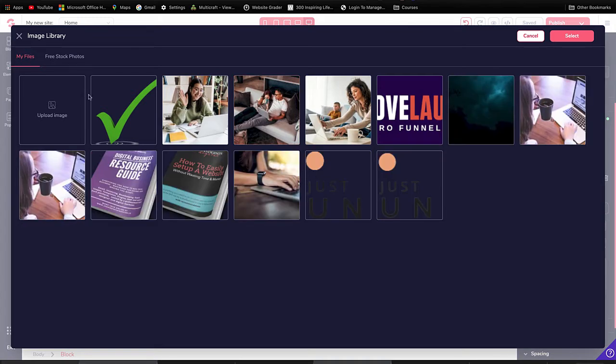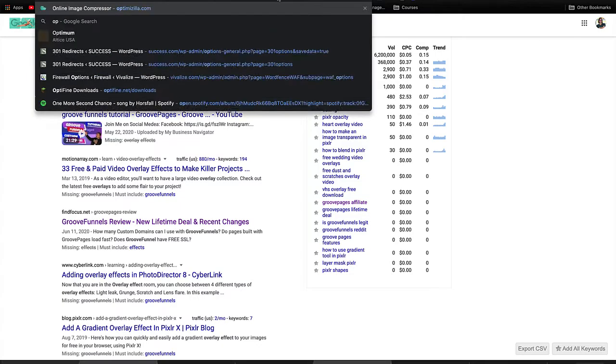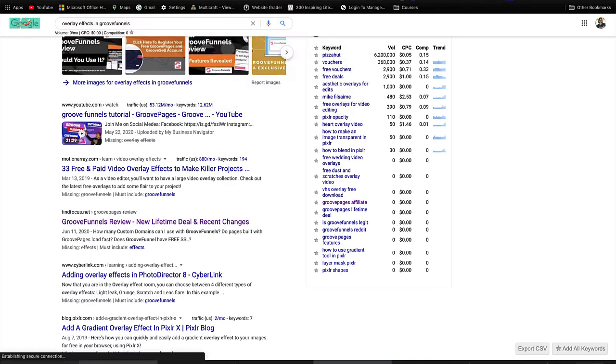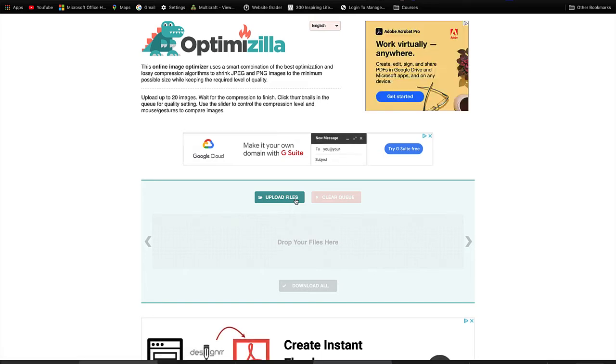When you are uploading an image for a background image, go over to a place called optimizilla.com and upload your file to this site, and it will automatically shrink it for you. Not the dimensions, it'll still be the same size, but the size of the overall file.